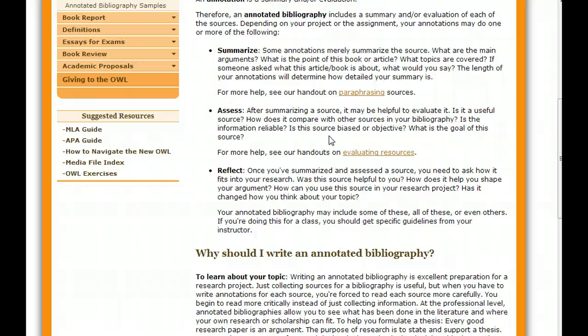Okay? I know some of this reading here talks about telling me why you didn't like it. Well, I'm not going to have you waste your time writing an annotated bibliography on a resource that you're not even going to use. That would be silly. So make sure these are the ones that you're going to use, that you're going to include in your paper, and write that paragraph. So that is the lecture on annotated bibliographies.